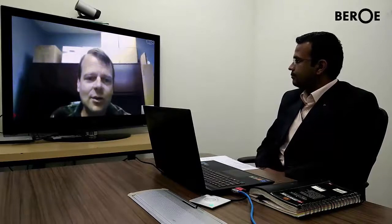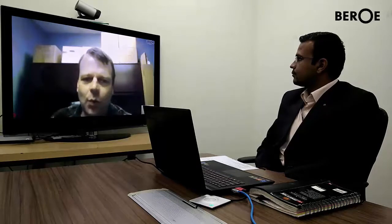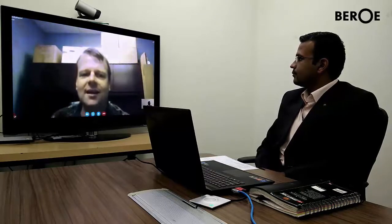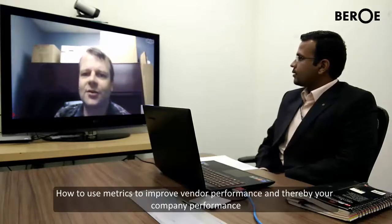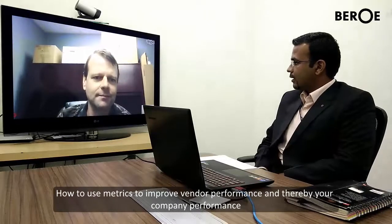So basically, you need to figure the importance of each of these sections. So you have the subsections, and each one of those will be divided and calculated to a percentage of quality, price, on-time delivery, service, and you'll weight those differently, each category based on your priority. And the way I do it is I would have all of that result in a single individual number to represent the vendor's performance. The next question would be, how would you use these metrics in order to improve your vendor's performance and your company performance? Right.